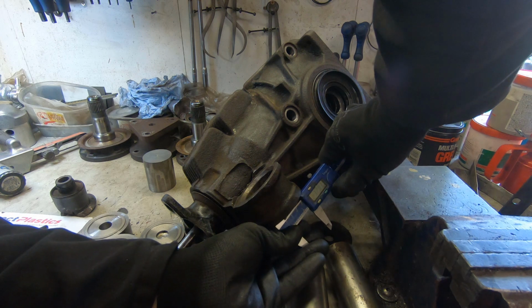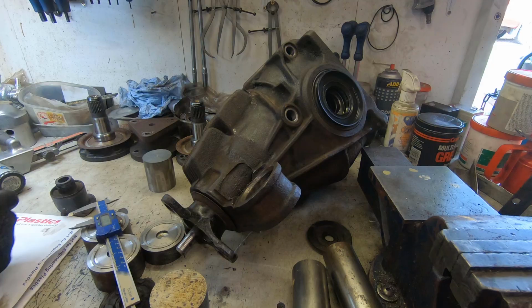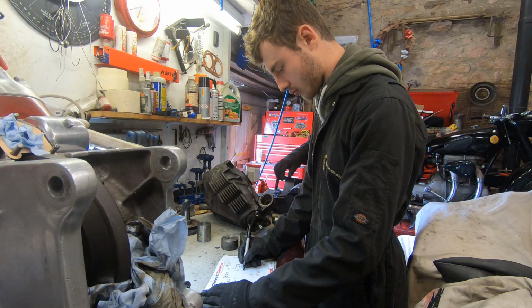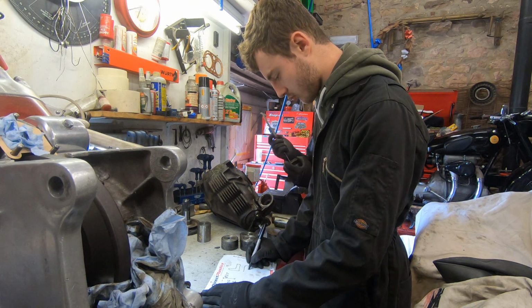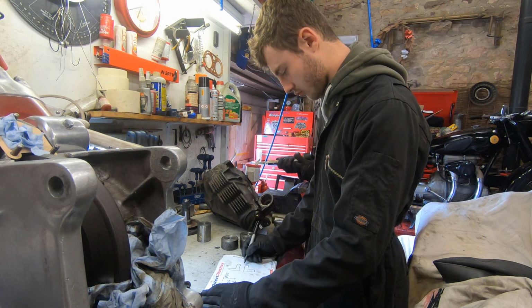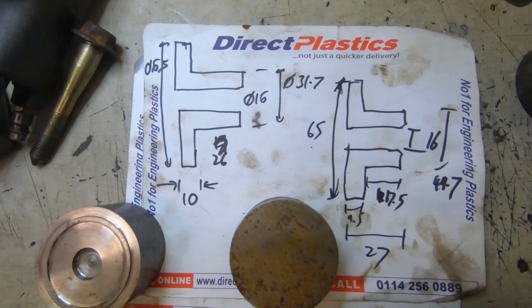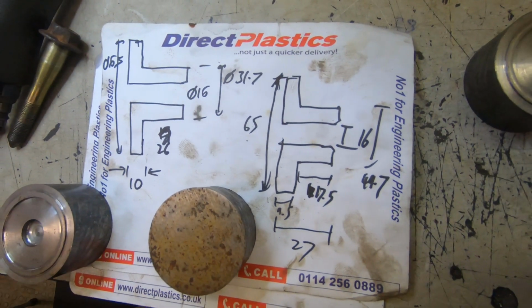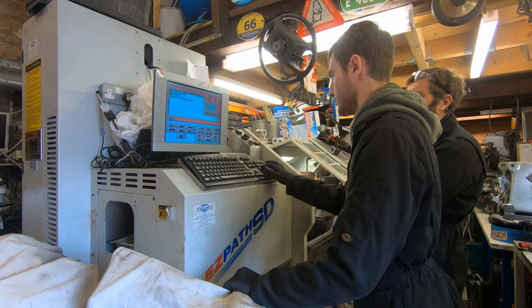The next job's to measure up the hole that we've now got where the mount was. We've had a dig through the metal scrap bin and found some bar ends that we're going to use to make these bushes out of, because we always do this on no budget. So Leon gets to draw the pictures and I'm doing the measurements there, and once that's sorted, there's our drawings. Computer aided design once more. Well, Sharpie aided design.